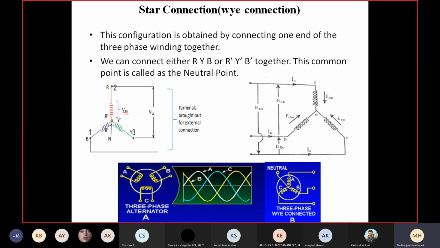Similarly, what about the currents? We learned what the line current is and what the phase current is in the earlier interaction. Any current entering the line or leaving the line, we called line current. Any current coming out of the phase group or getting into the phase, we called phase current. And we discussed it very clearly. In a star connection, any current going out of the winding has to come out this way. Phase current and line current are one and the same.